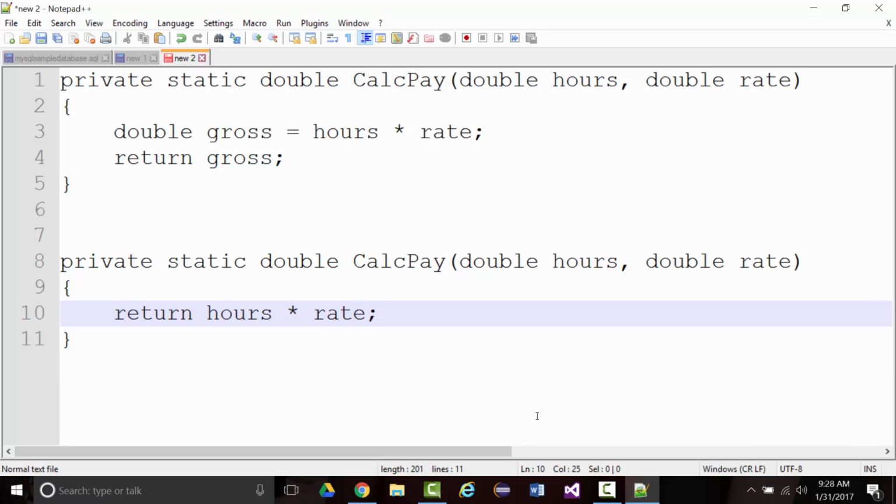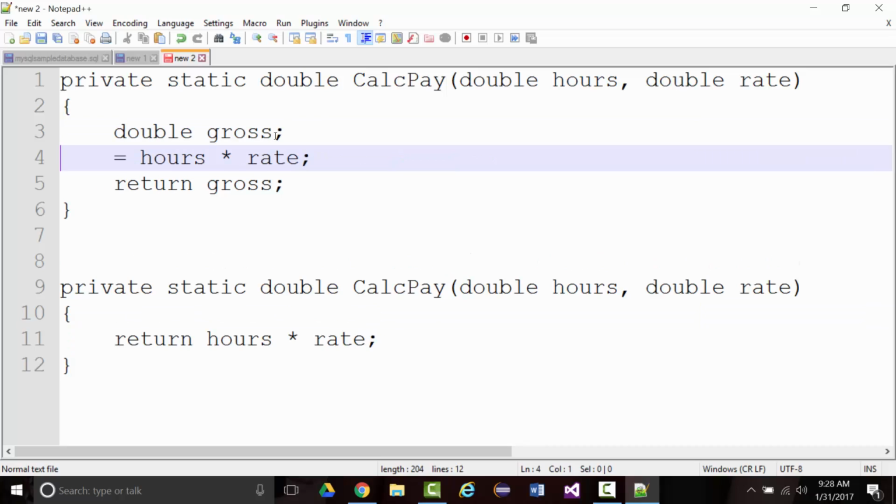That's a much better way to write than this is. But people who do this, it's not that they're bad programmers, but they're making the computer do a lot more work than it has to do. It just makes sense to do this because this is much faster.